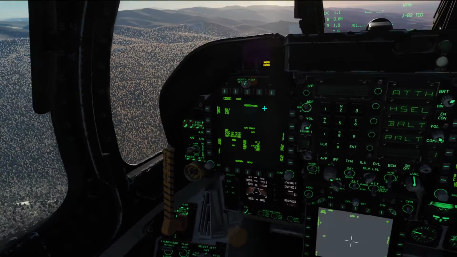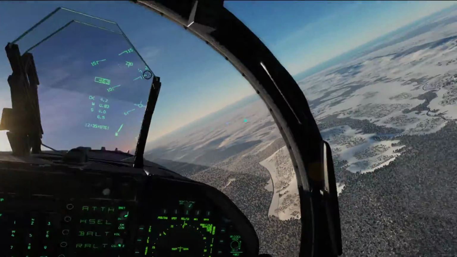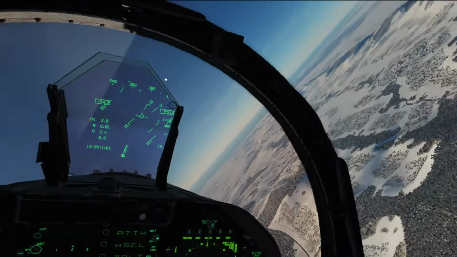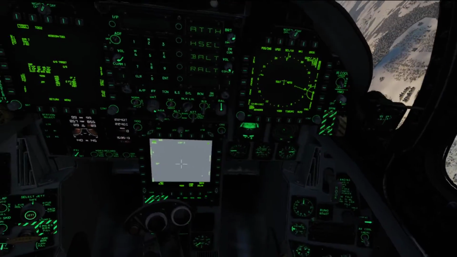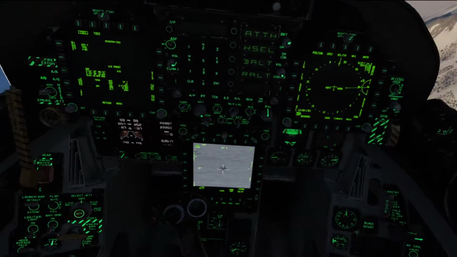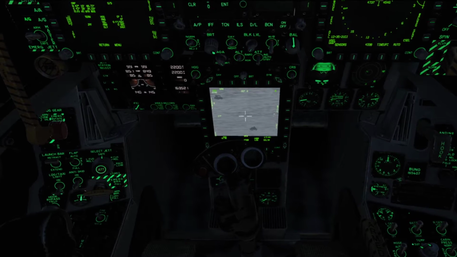Done this again to me. I don't know why it keeps happening. After losing the position of the radar, which is more important. And I don't really want to go around because I'm low on fuel. Where is that radar?